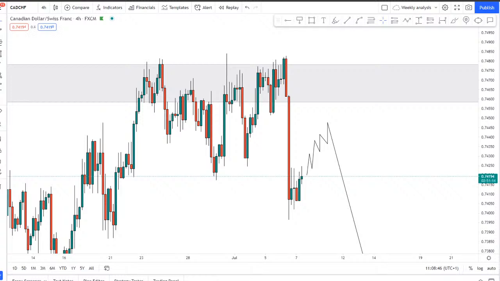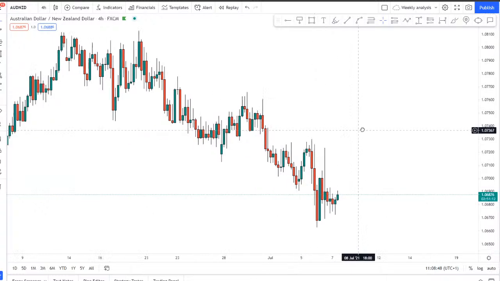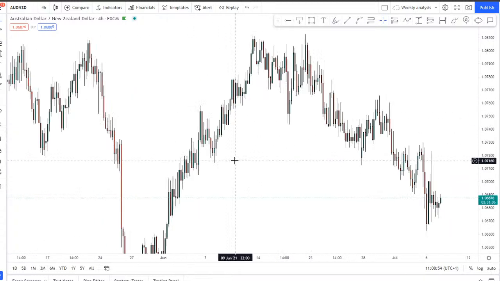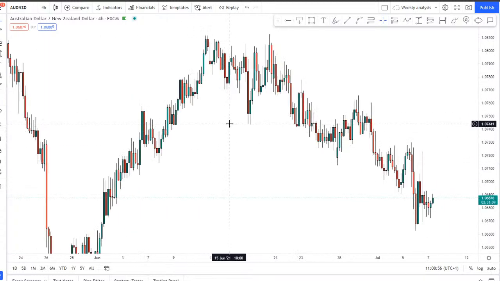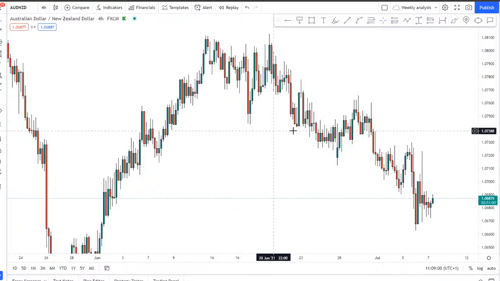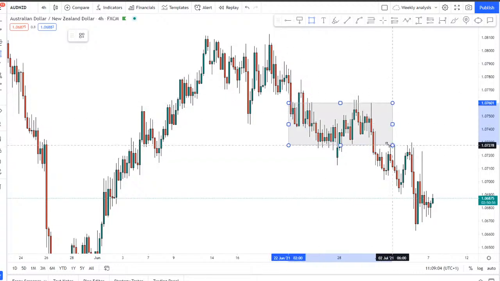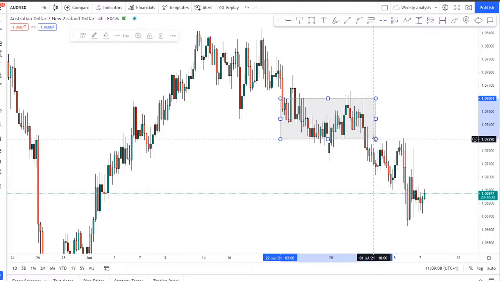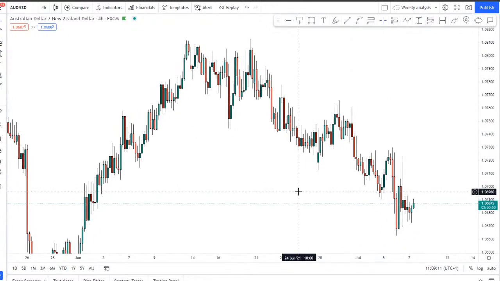Next, going to take a look at ADNZD. This is another very choppy pair. I do not like trading it, to be fair. You can see the way it moves, it's a little bit all over the place, and when I do trade it, the trades normally take forever to play out, just because it loves to consolidate. You can see here this drop to the downside, consolidate for ages before seeing the continuation. So I tend to stay away from ADNZD.